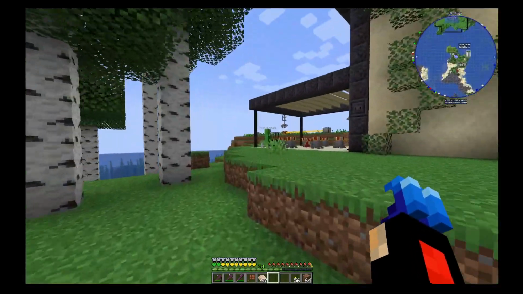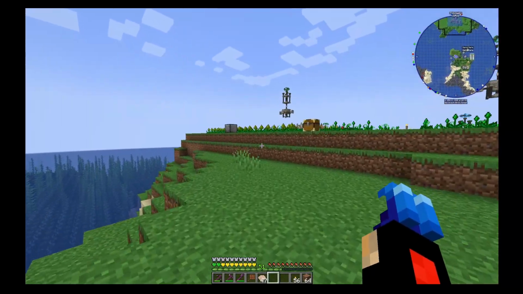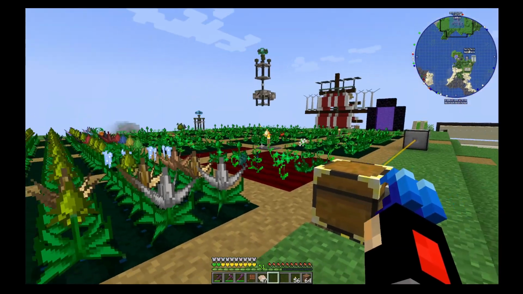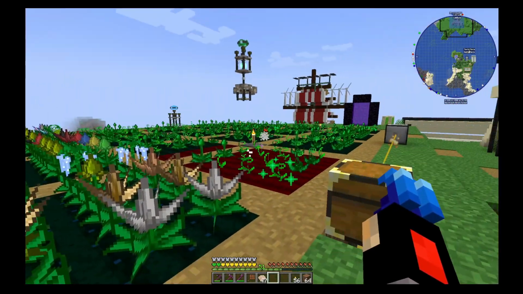The XP we get from our mob farms. The lava we get from simple Minecraft mechanics, I will show you later. This is our Mystical Agriculture field.